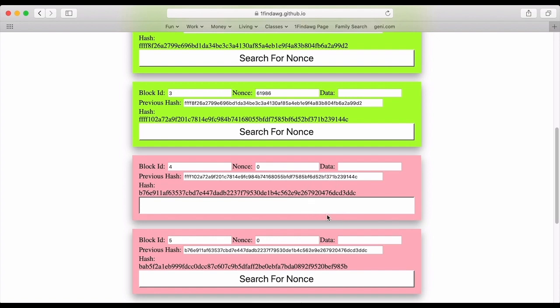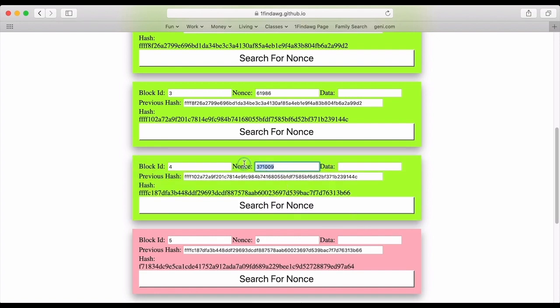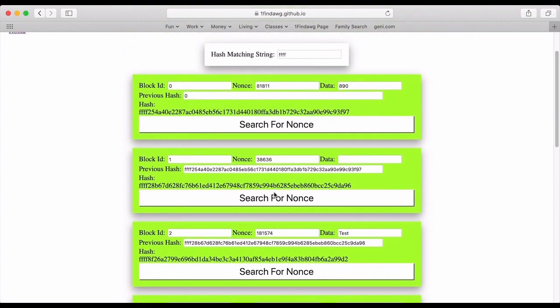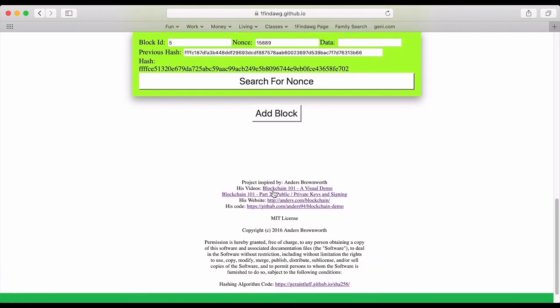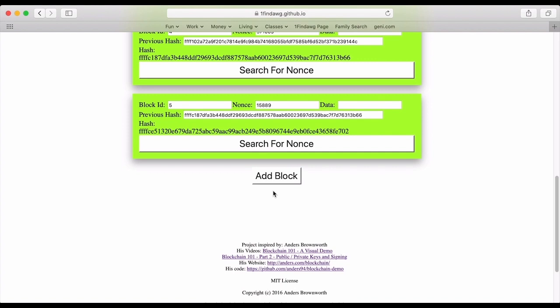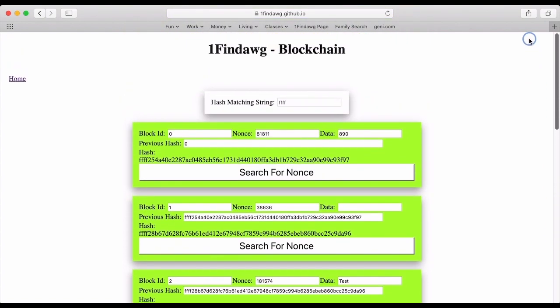Sometimes it takes a little bit to get that back. As you can tell, that number's much bigger. We're in the 300,000s at that point. So all that has to do with is that, given the previous hash, all added together and hashed together, it just takes a lot to get there. And so that is the basics of blockchain technology, and I hope this will inspire you guys to take this, play with it, learn from it, and dig deeper, and maybe create something even more secure than the blockchain.